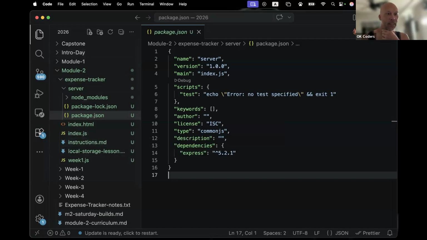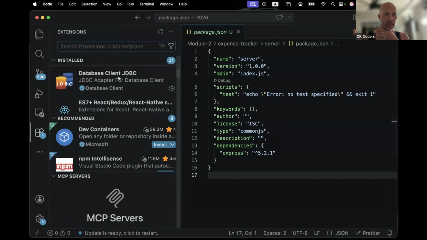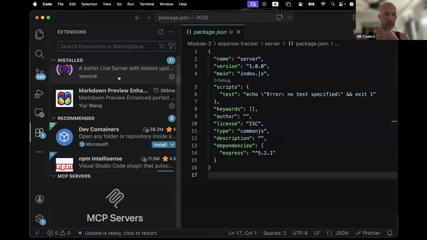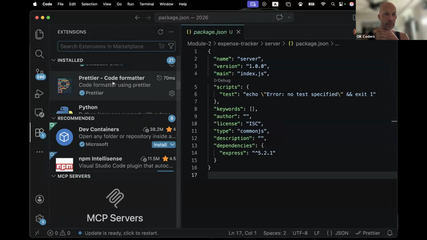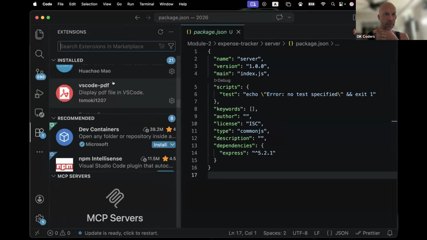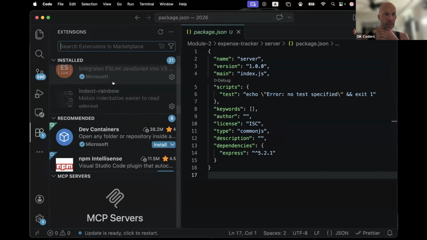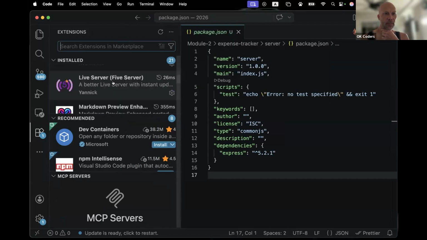I'm trying to figure out which extension it is here. Nope, not that one. CSV. Maybe it just comes with it.